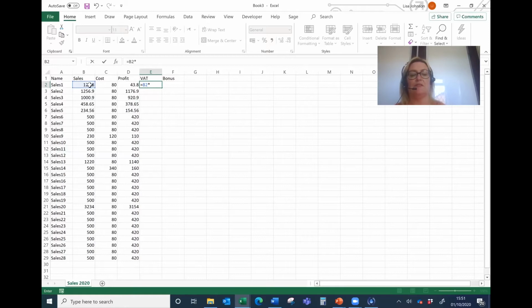So you need to go Shift and 8. So take B2 times 20%. And again, you can do Shift and 5 to get your percent sign. Some people type 0.2. That works perfectly well as well. Okay, I'm just going to do that because I think that's easy. And then I double click.